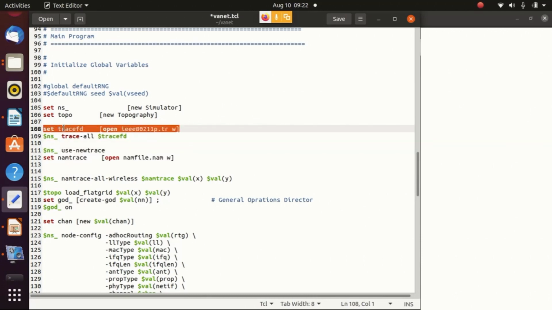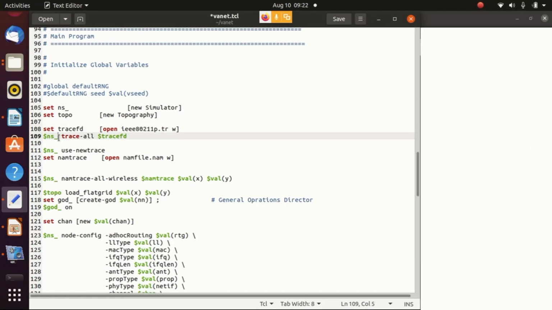Set tracefd. What is tracefd? The variable name. What does this variable represent? A file that is opened in write mode and has the name IEEE 802.11p.tr. So this variable points toward that file.